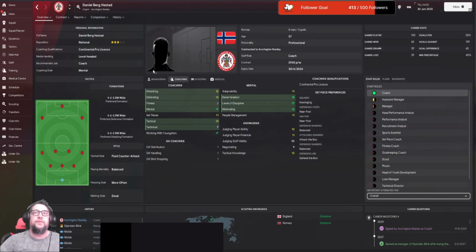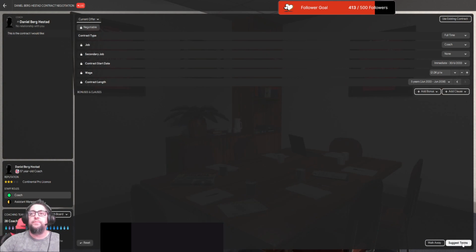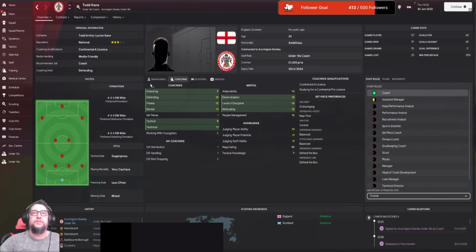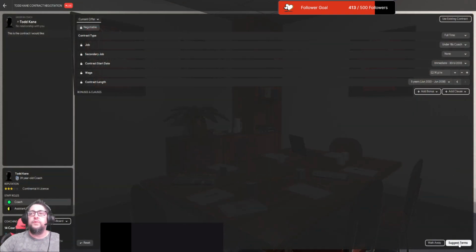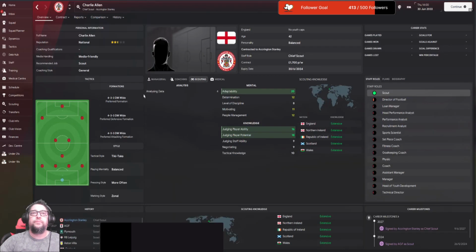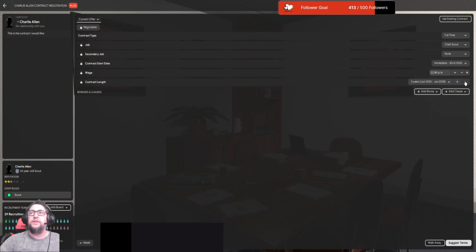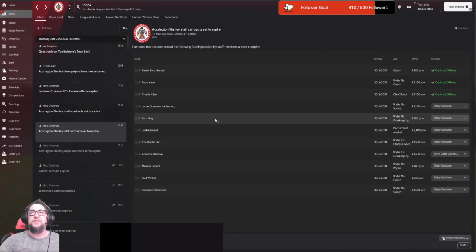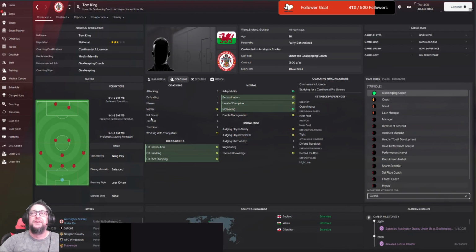Okay, staff. Pretty sure at this point, the staff that I have are staff I want to keep, so I'll just offer them all contracts. I'll assume I don't need to upgrade any of them. I mean, I could upgrade my Chief Scout, but he's been my Chief Scout for quite a while now, so I'm going to keep him. Loyalty and all that. It's like your Chief Scout has to be your best scout. It's just silly. As long as they're good, it doesn't matter. It's not like it'll make all your other scouts worse.